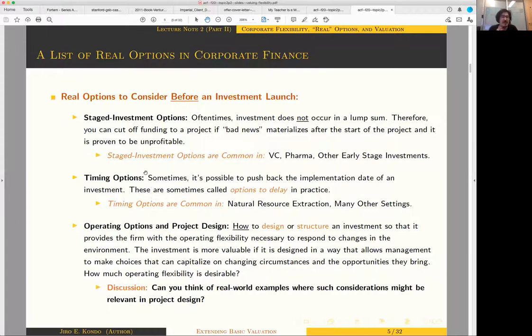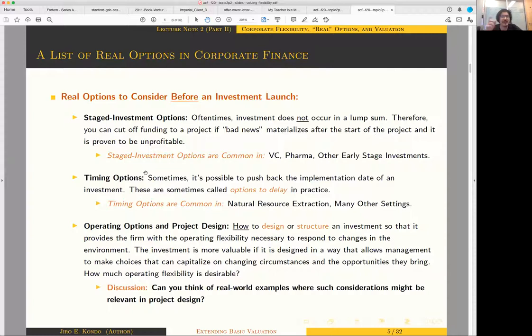Or do I do something else, like maybe just send them $10 million at first and tell them, come back to me when you're almost done with this $10 million and I'll decide whether I give you more or not. And then if they come back for more and things look good, I give them another $20 million and say, come back again once you've spent this $20 million, and then I'll decide whether to give you the rest of the $70 million. Then if things look good, give them the rest of the $70 million, off to the races. What I just proposed is called staged investment, so that you don't commit to fully investing the project.